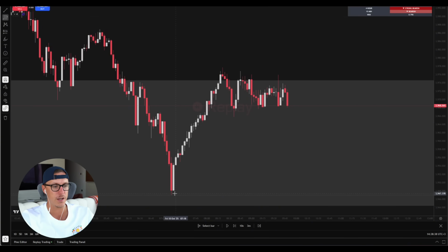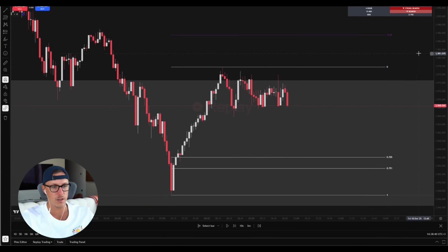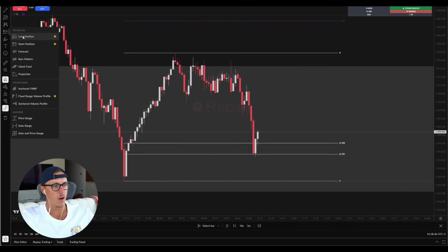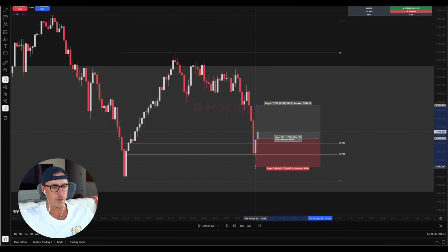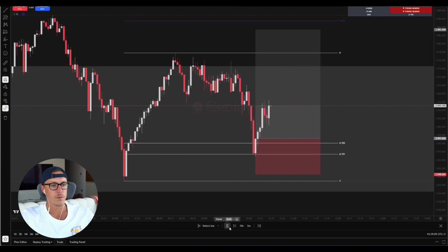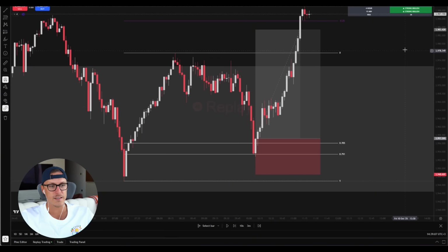Let me pull out a Fibonacci tool. Let's see if the Fibonacci tool will give us an entry here. Here we have the rejection at the Fibonacci level. For the stop loss, you can use it below this structure or below the zone as the safest option, or let's use it somewhere in the middle, in between. Let's target 1 to 3 risk to reward. And that's how it played out.